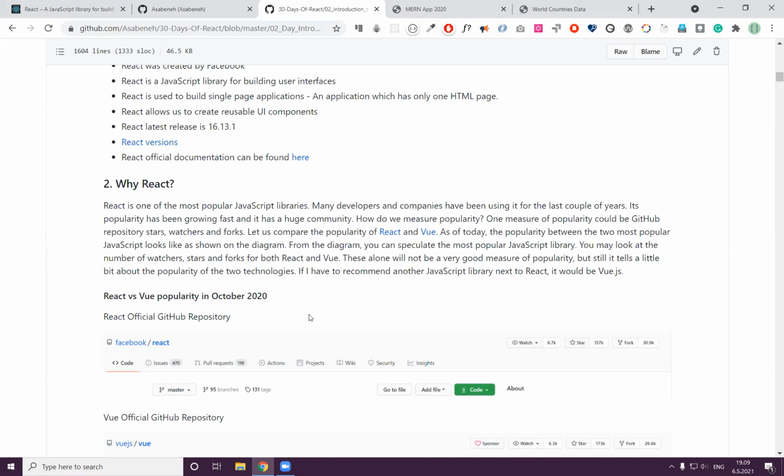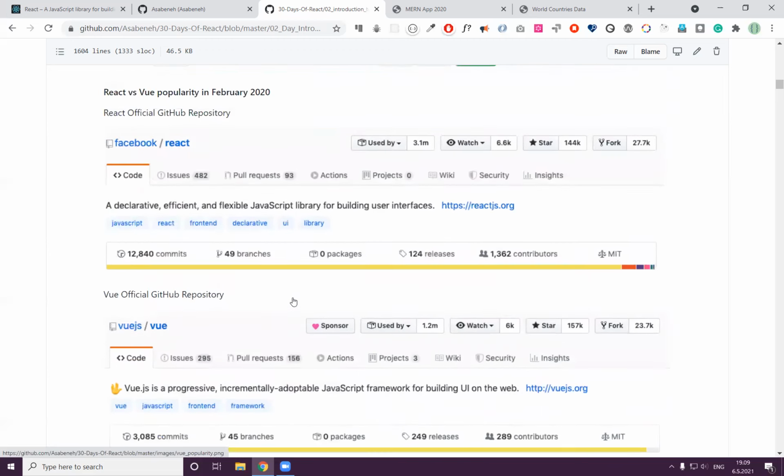In addition, it has really reusable code. The code you write for one application can be used for different purposes. Once you write it, you can use it for everything, so you have lots of benefits.